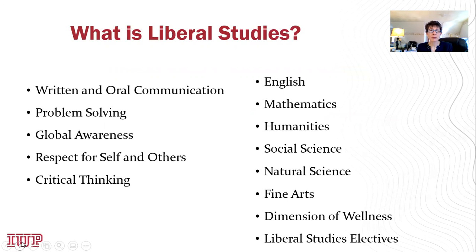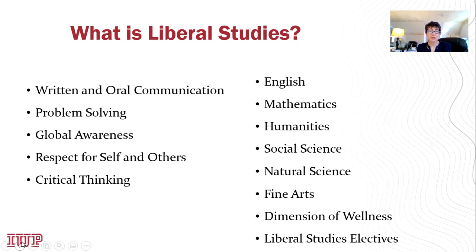So liberal studies itself can be divided into 5 big areas, and these areas are based on what employers say they want from our graduates. The most important requirement that employers want is communication. So any opportunity you have to work on communication, I would strongly encourage that. They're looking for both written and oral communication, and we have those built into all of our liberal studies curriculum courses. There is also a focus on problem solving, global awareness, respect for self and for others, and critical thinking. And all of the courses that have been approved as part of the liberal studies curriculum have to address how they will look at each one of these.